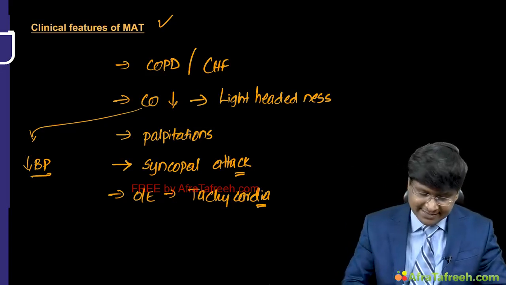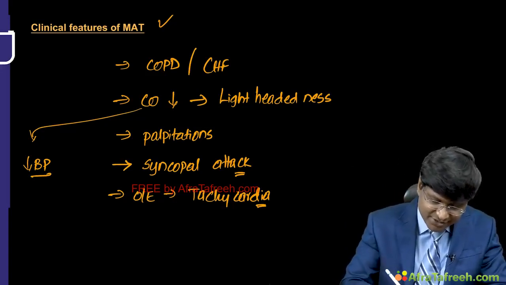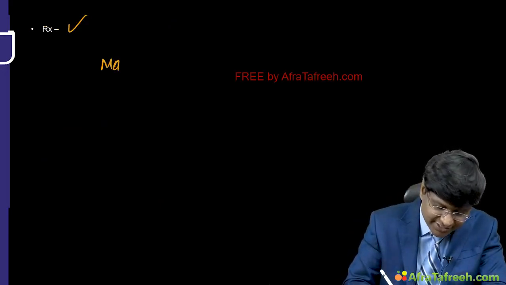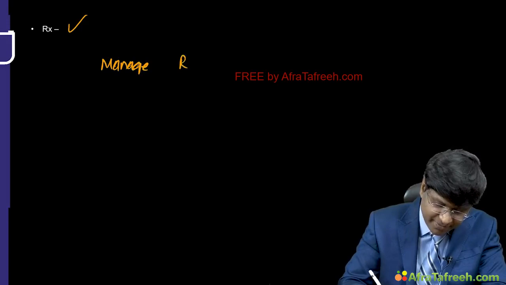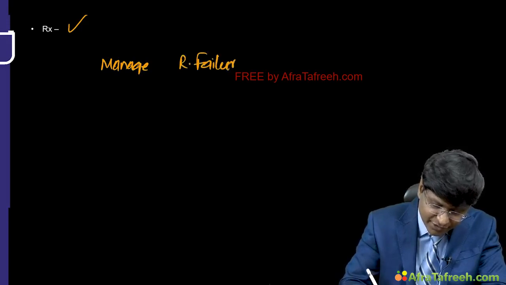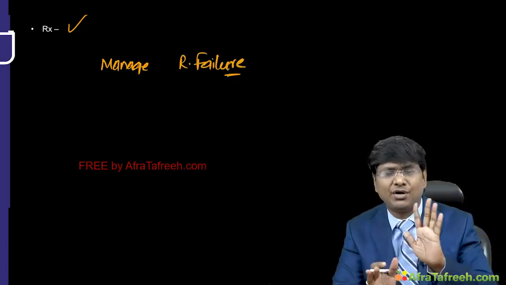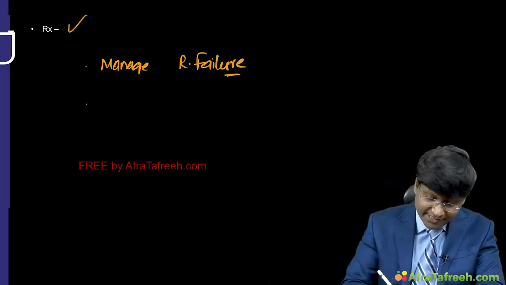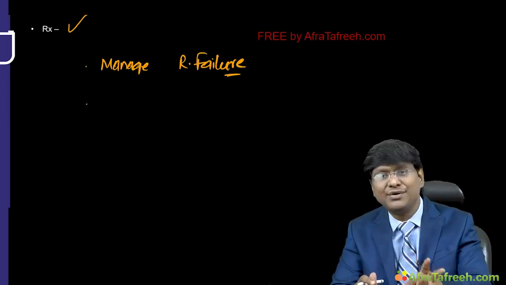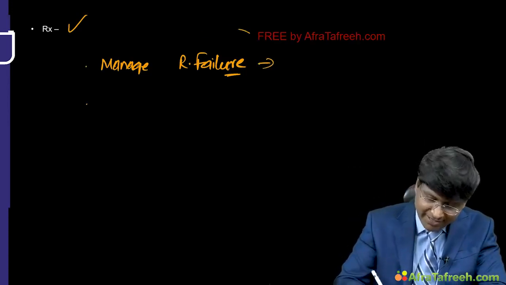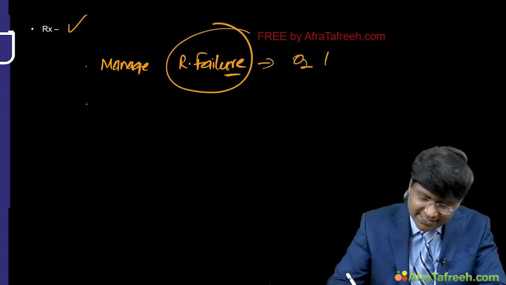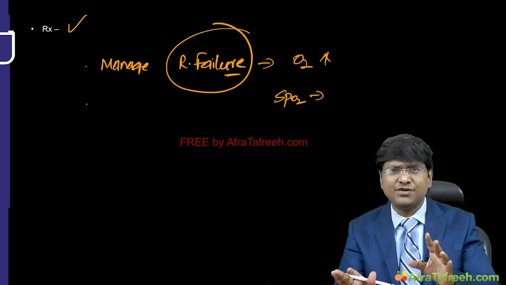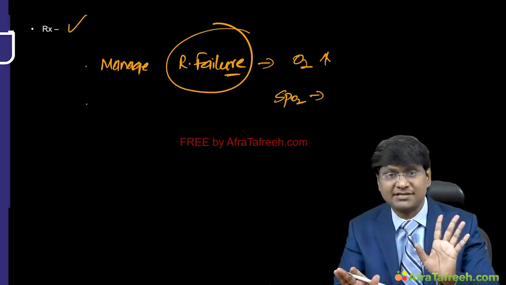Then, how do you treat these patients with multifocal atrial tachycardia? First and foremost, you need to manage the respiratory failure, because these COPD patients may go into a state of respiratory failure. So quickly supplement oxygen to the patient and try to maintain the saturation. Next, very important, cardioversion may not be helpful due to hypoxia. So once you are managing the respiratory failure, the oxygen levels have to be improved and saturation adequately improved. In case of COPD, we want a saturation roughly around 90%.